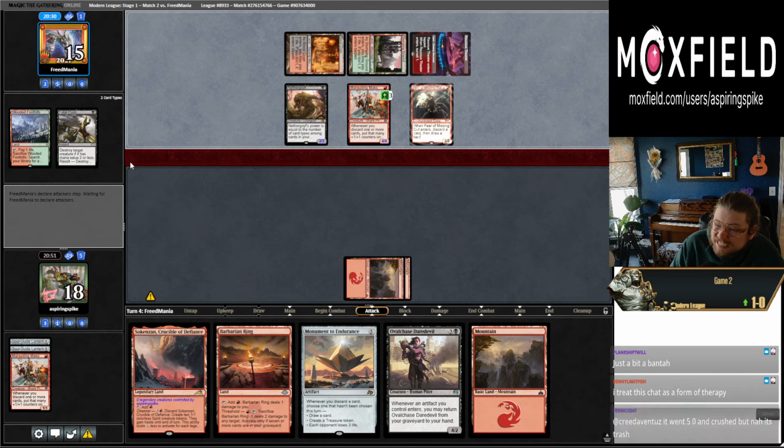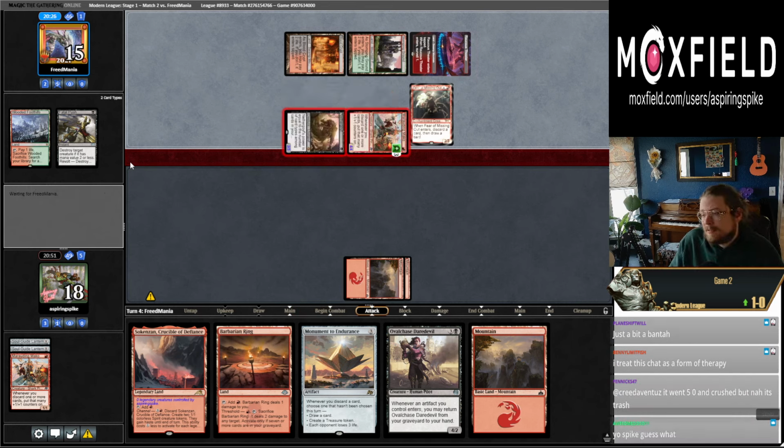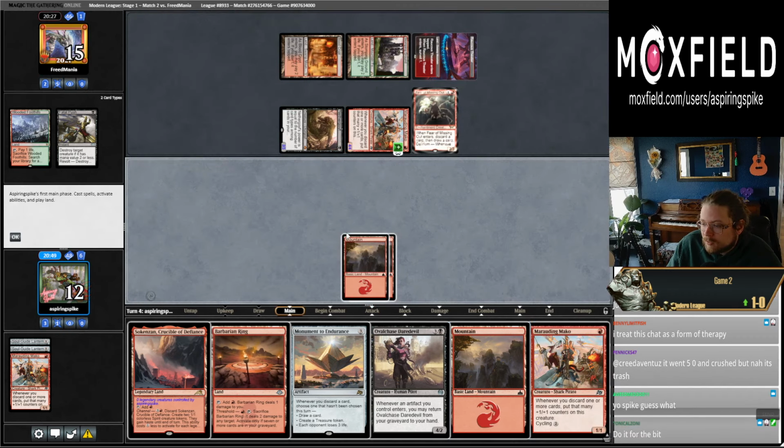All right, so we're taking 6 down to 12. They don't have Delirium yet. They have a lot of good top decks. We may be going to game 3 soon.